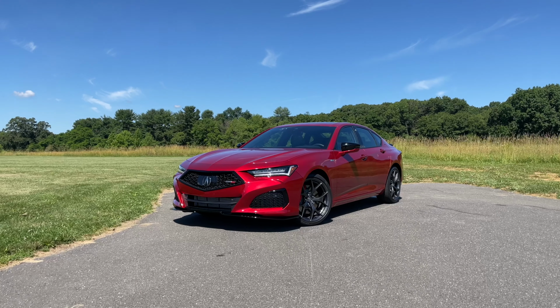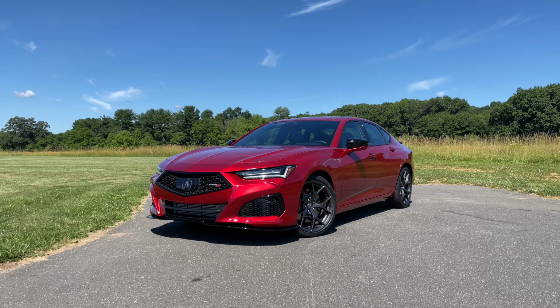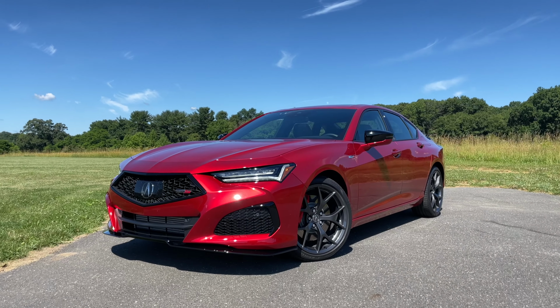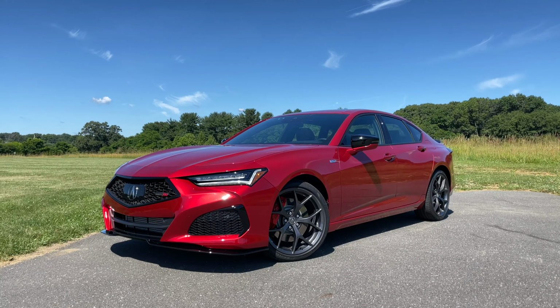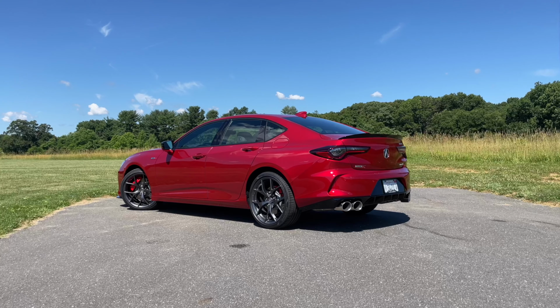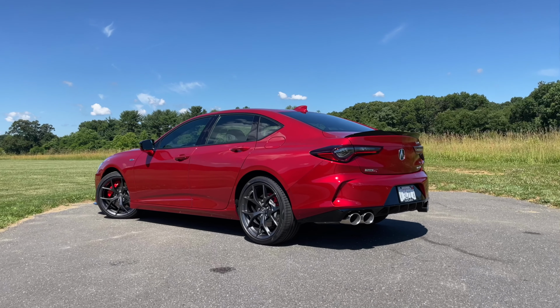By the way, the only thing that I'm not really that crazy about is the 10-speed automatic transmission, but that's only when you're in the normal comfort or sport mode. But when you're in Sport Plus mode, you actually feel the tuning that Acura has done to this transmission. It has 30% faster upshifts, and you also have rev match downshifts. So if you go, go, go, and you hit the brakes, that's awesome.